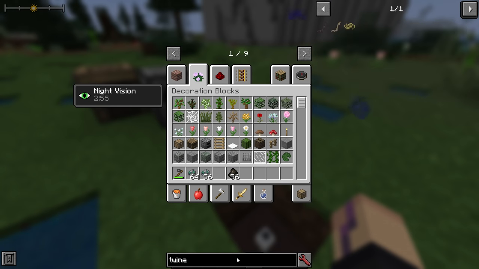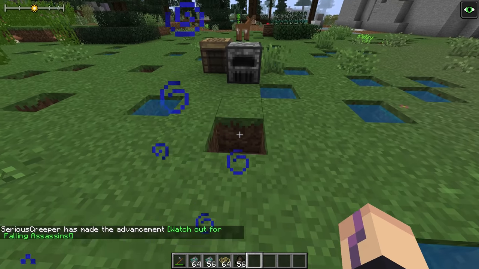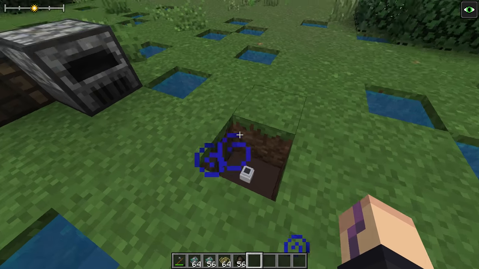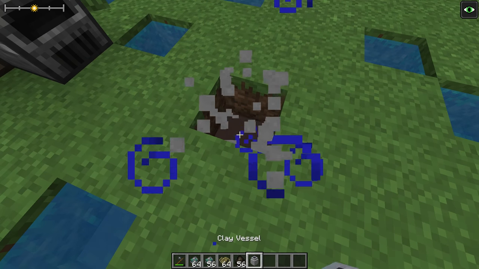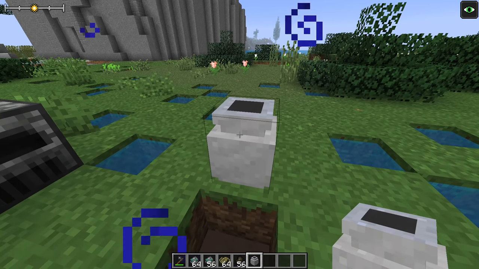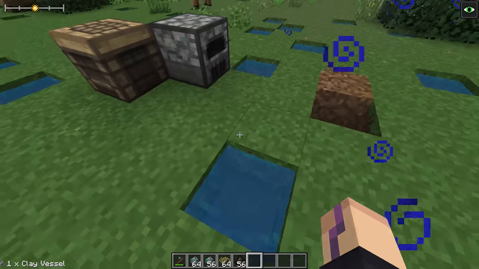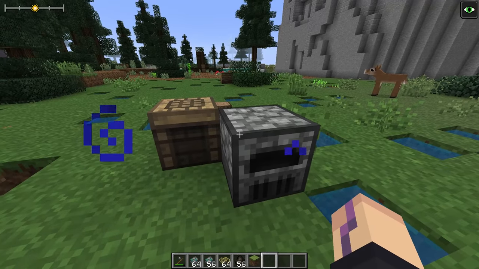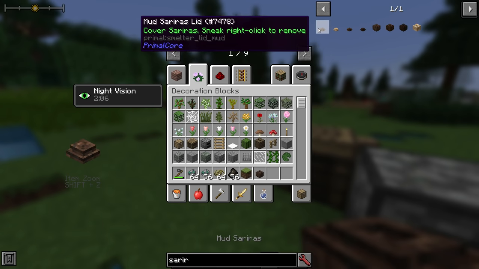which one did I use? Twines maybe? Is twines the one? Nope. I think I have it set to something that currently isn't enabled. But you would do that, you would put planks on top, similar to Terra Firma Craft, set this on fire, and after a while, you get a cooked kiln back, and if you break it, you get your nuggets, right? So that was the original way of doing it, and I'm still debating if I want to keep that or not, but I figure I might actually just go with the Sariras from Primal Core.